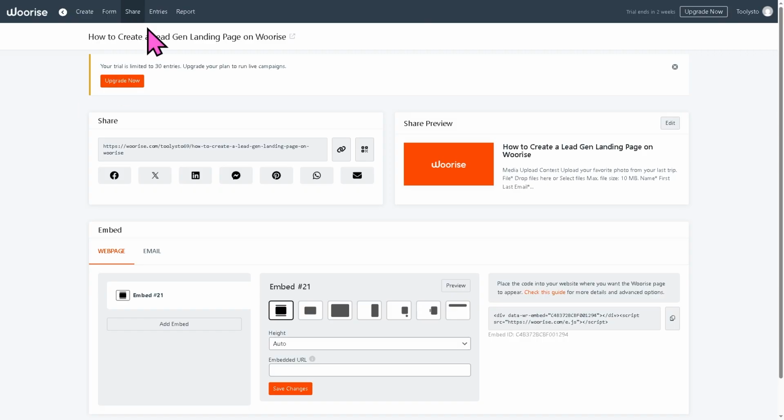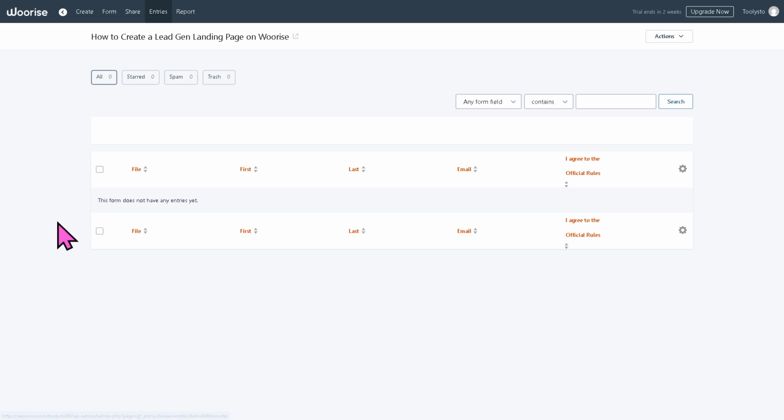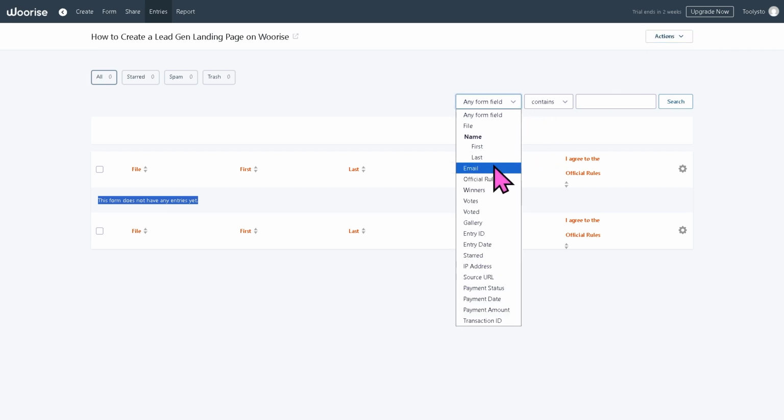And after that, we go to the entries. This is where you view the responses submitted by the users. Of course, you can see the individual submissions, export the data if you want, right here on the actions. You can filter or search responses and manage giveaway participants. So think of this as your response database.